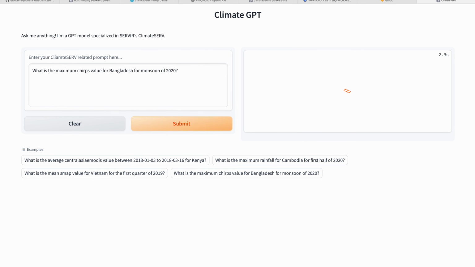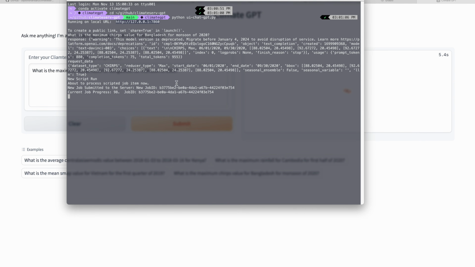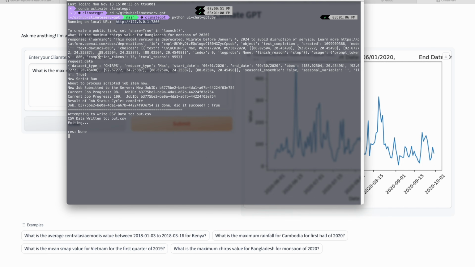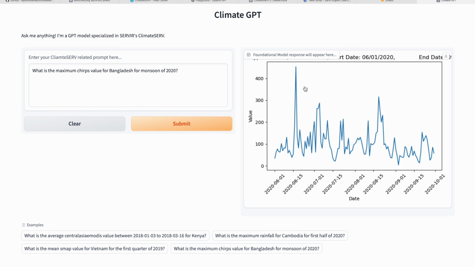When you hit run, it's using that prompt with the already provided instructions, and this is the request data it's constructing at the end: dataset type, reducer type, start date, end date, bounding box, seasonal ensemble, seasonal variable, LLM. It's then requesting that from the ClimateServ API, which processes the request and gets us the data back in a CSV format, which is then presented over here.